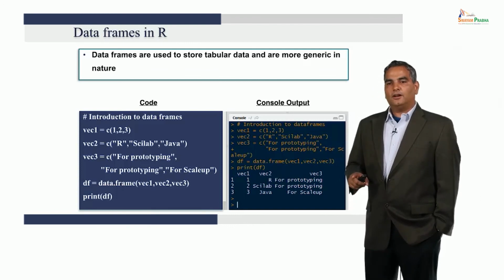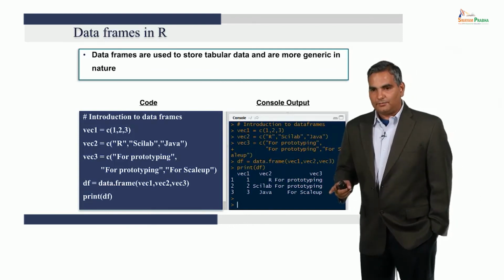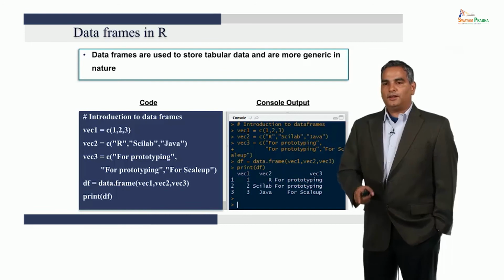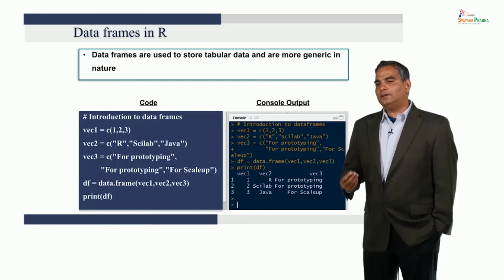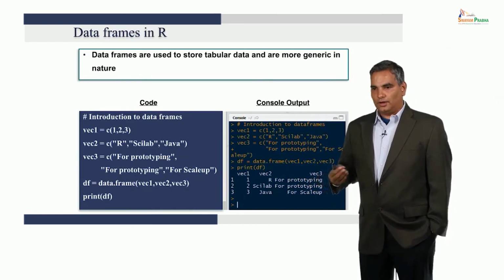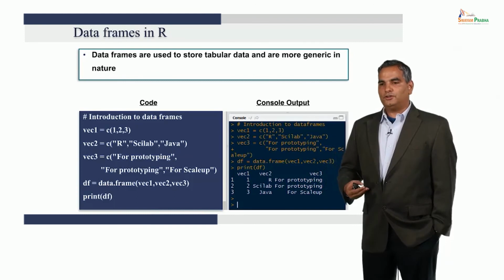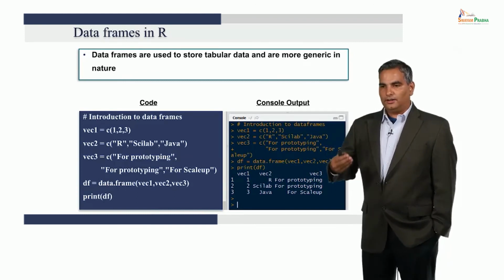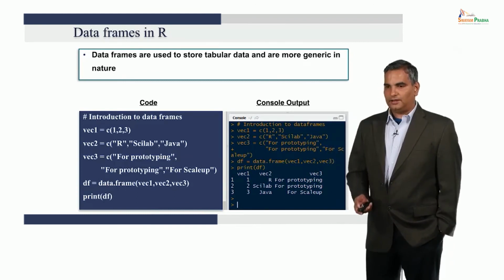And the third column is again a different string type, and you can put all of them together and you have a data frame. So you might want to think of this as a tabular form where you can put disparate object types together. The only thing you have to make sure is within one vector, all the object types are the same. So this is the basic idea of a data frame.